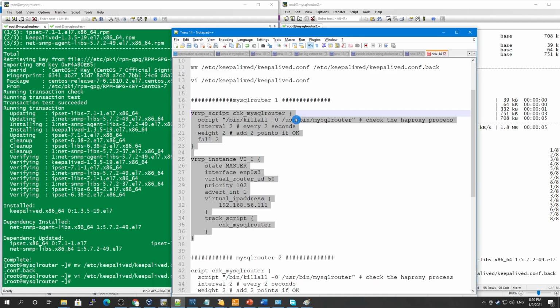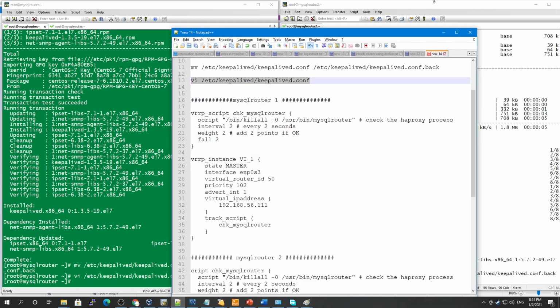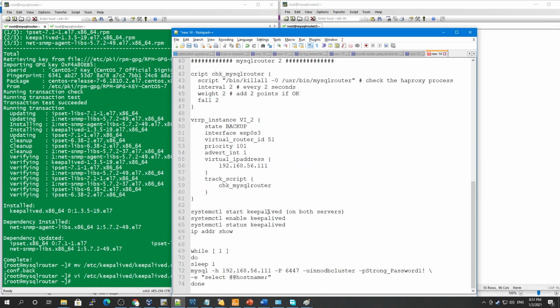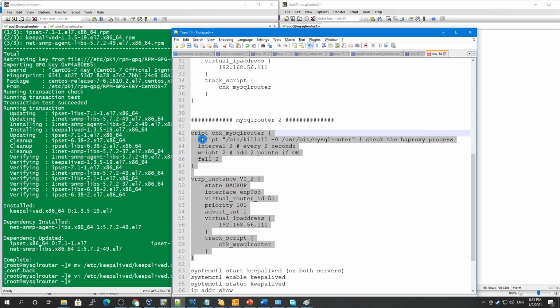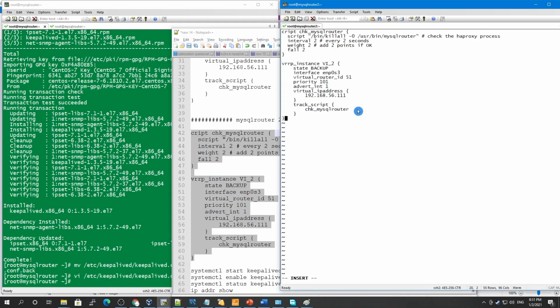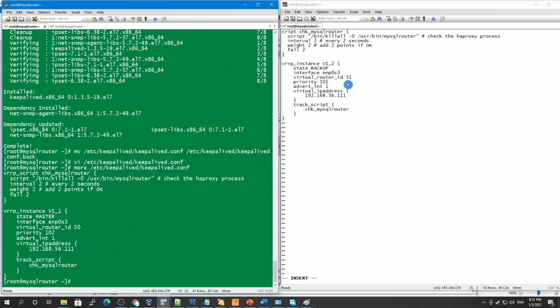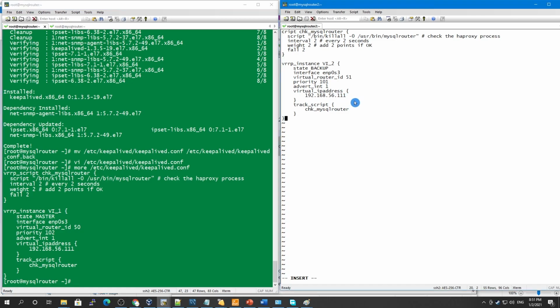Okay, so now let's edit this one here as well. We copied it, and now edit this one, escape, I, and copy our second configuration. Okay, everything is the same except this one: VI_2, and that was VI_1, and the ID that was 50, and this one is 51, and the priority is 101, and that one was having 102, and this one is having 101. And then obviously I'm using the same virtual IP, and that's it for my configuration.